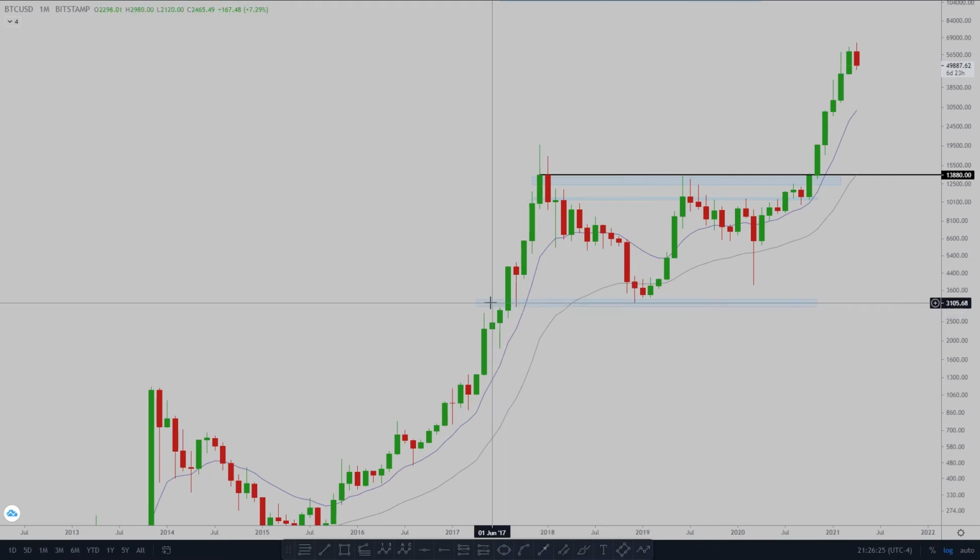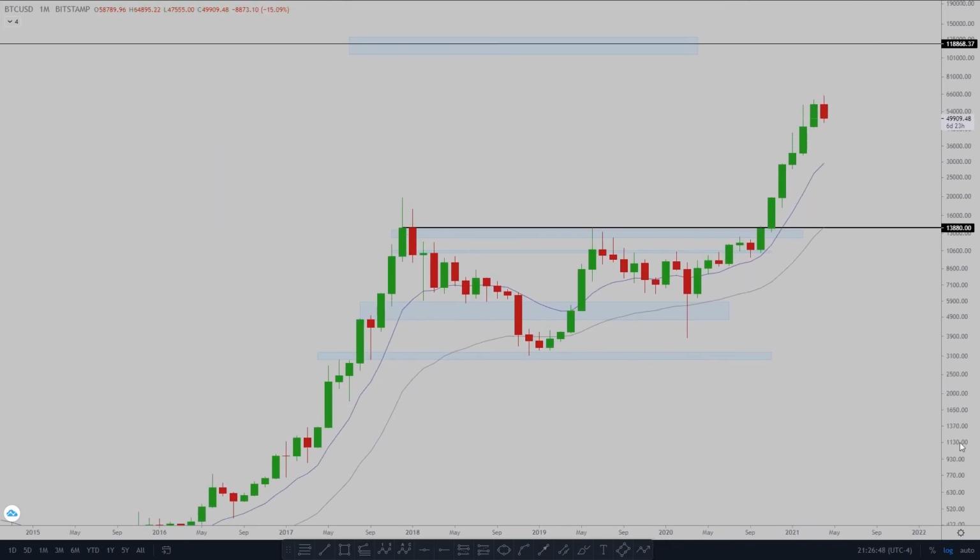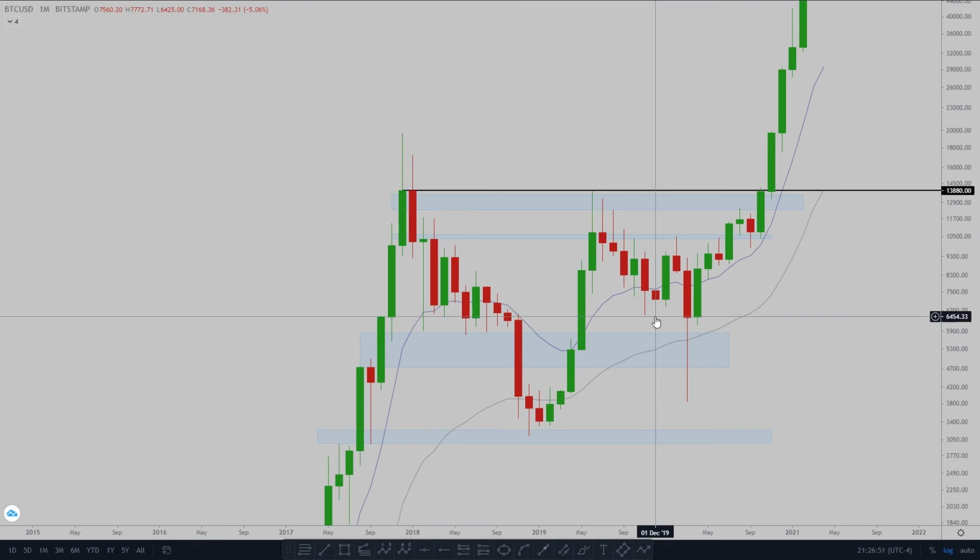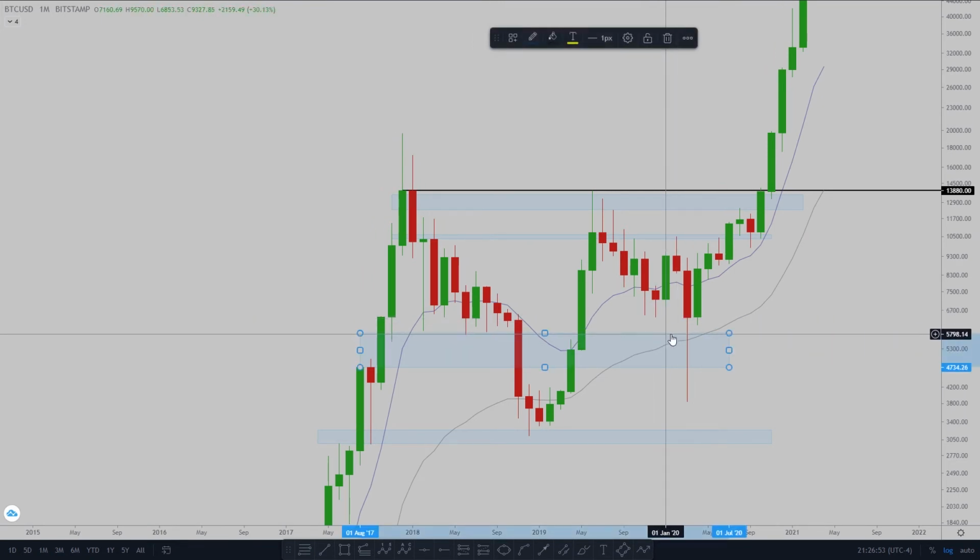Just to test that demand zone. This support didn't hold. Test now the next support. Significant supports are going to be tested on the way of the corrections. This was a pretty significant support. As you can see, a wick down here at the top of these two bull cycle candles, and respected here with a pin bar rejection. We can get a lot of good signals from support and resistance zones.